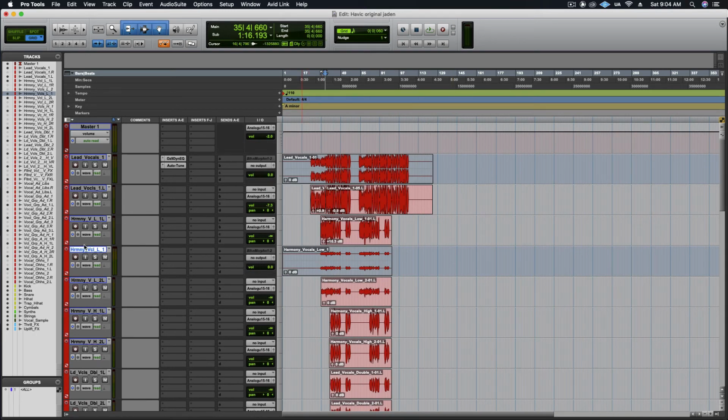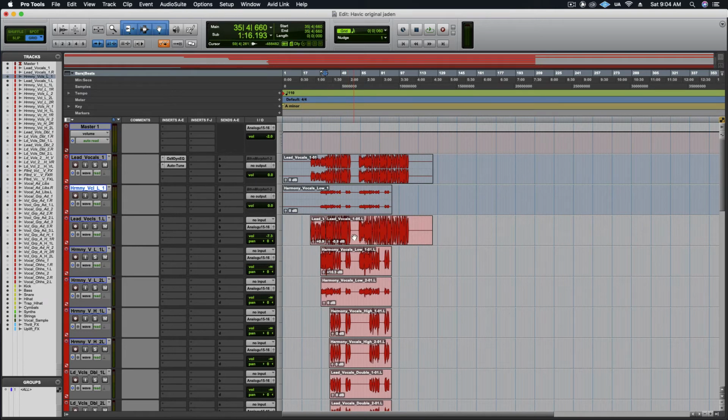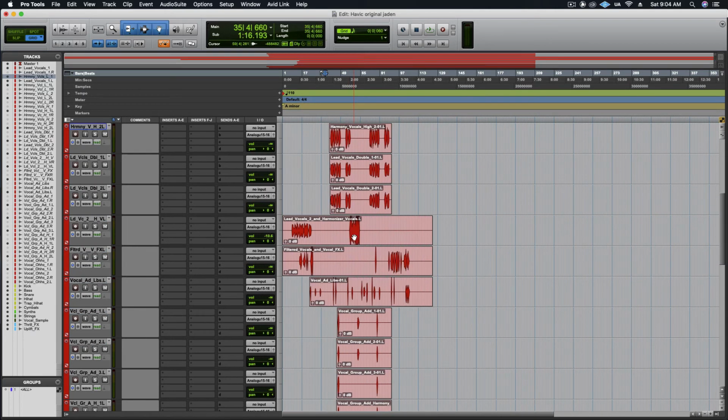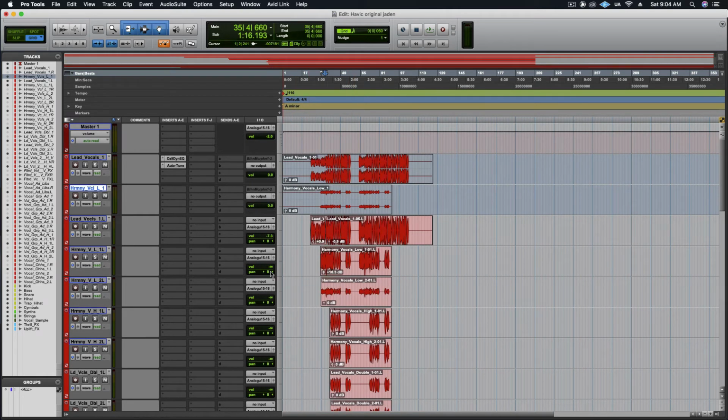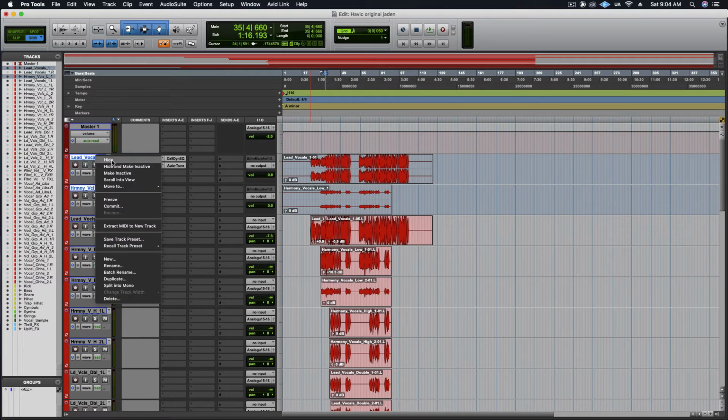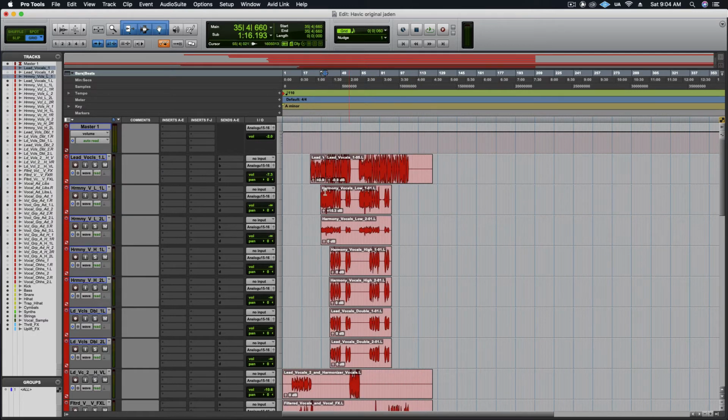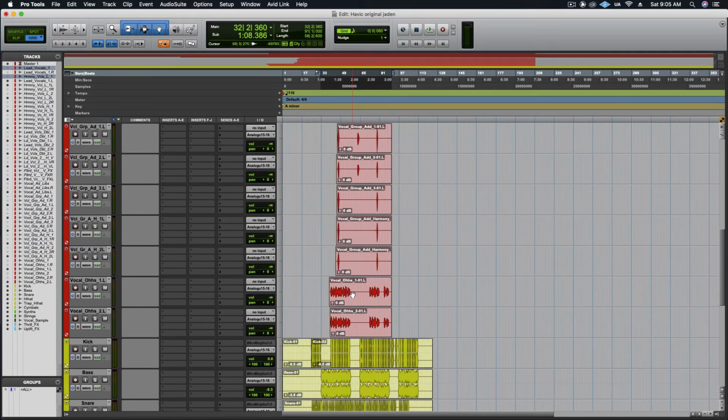So, okay, see here, I left these here so you can see I've split everything into mono. All these vocals are mono, and now I have pan control over them. So I'm gonna hide these. I left them there so y'all can see stereo broken into mono. So we'll hide those. Here are all our vocals split into mono. So now I have control left, right, left, right, left, right on all these vocals.